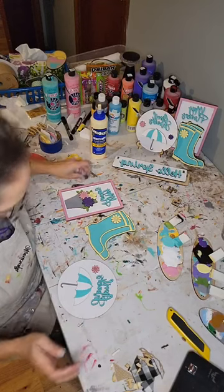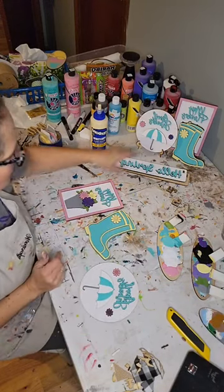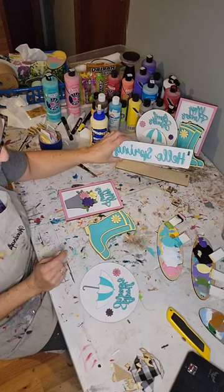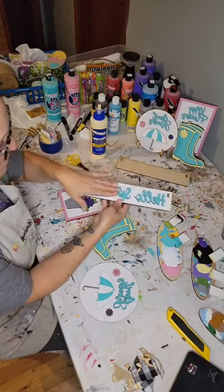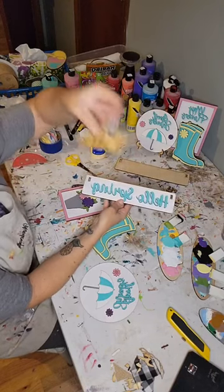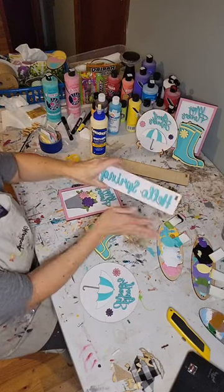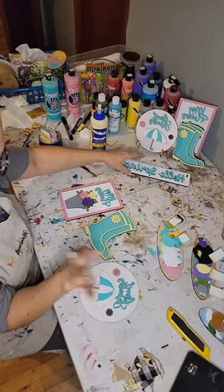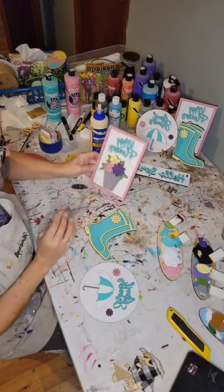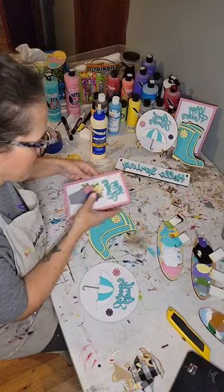A little pink one and a little purple one, right? So I will get those all glued together, plus the Hello Spring that you did with your Hello Spring words and this getting painted white. There's the hello. I forgot my spring. But those all just glue on the same way as the other one. So it's pretty straightforward. I hope you love your April craft kit of the month.